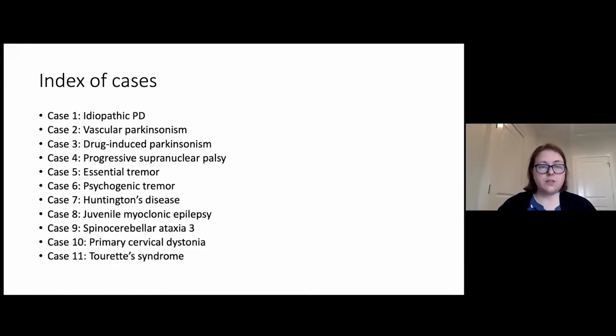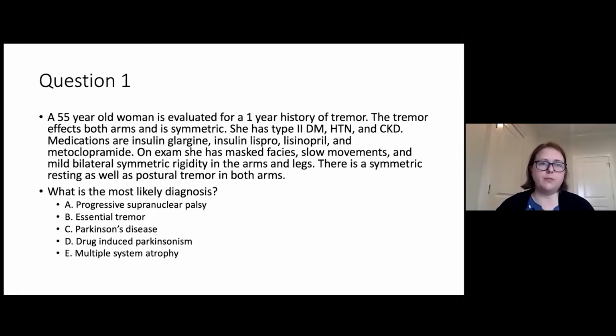So this is just for your reference. That concludes all of the cases. I've shown you here the diagnosis of each case. But again, driving home the point that at least for the hyperkinetic movement disorders, I think the exact diagnosis is less important than being able to recognize the movement. So now we'll just finish the talk with 3 board questions.